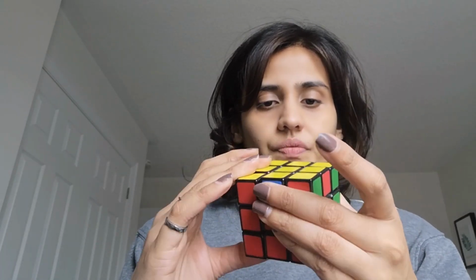So I have the yellow cross and the fish. So I'm going to just do this. So I have the whole yellow side here now. And I see this. So I'm gonna turn it to the green side. Like that, and I'm going to do this so that the whole side of one side comes. So the orange side is done, and now I have to do these middle ones.